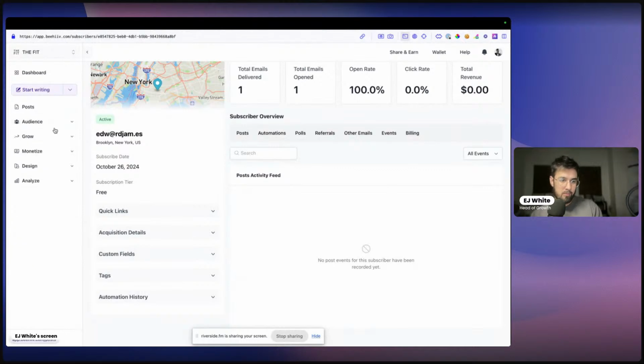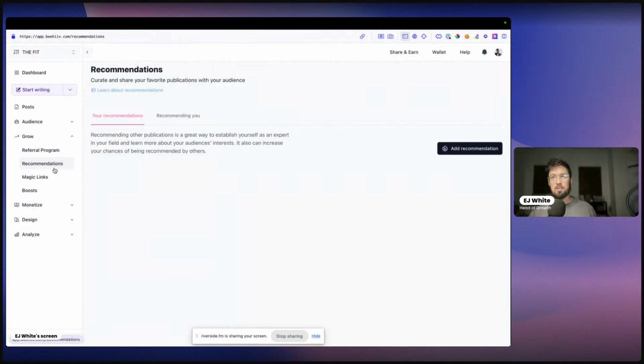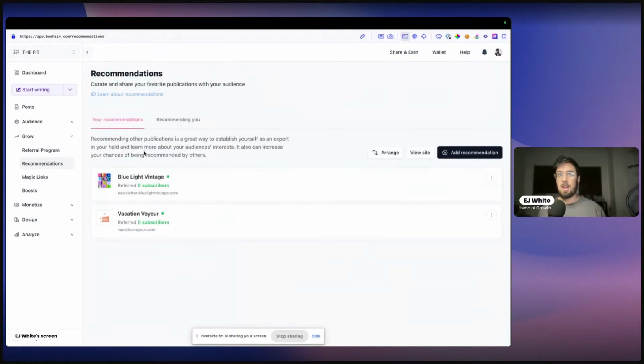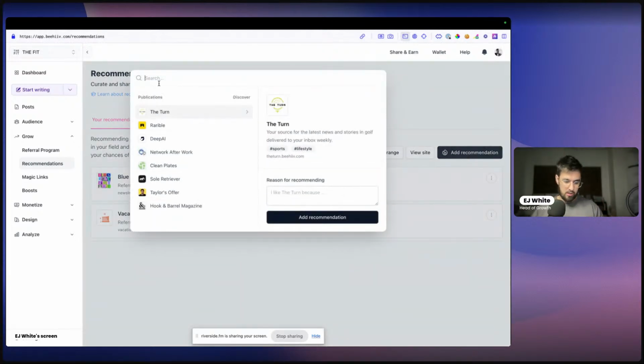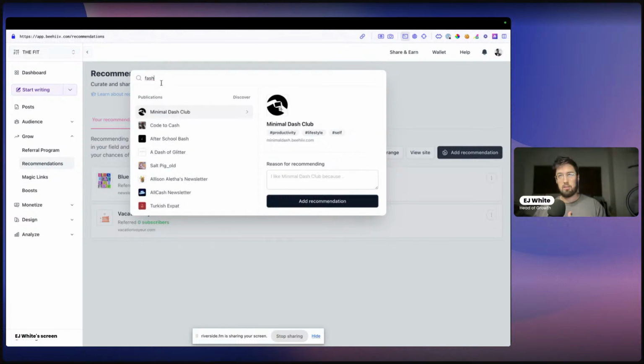The other part here, if we go to audience, growth, is a recommendations network that's not dissimilar from other platforms like Substack or ConvertKit, where once you start a newsletter, you can view the other newsletters in the space and recommend them. We also have a paid version where you can sponsor other newsletters or be sponsored. This is a free version, so you can partner with people, maybe trade recommendations, or if there's somebody you really like and admire that you don't necessarily want to get paid for, you can recommend them here.